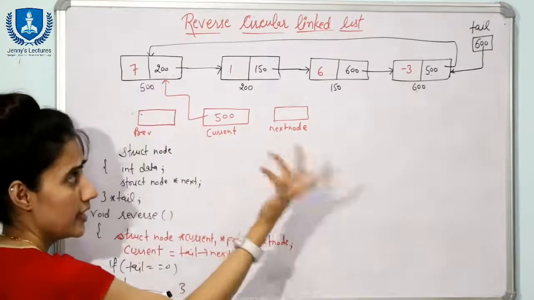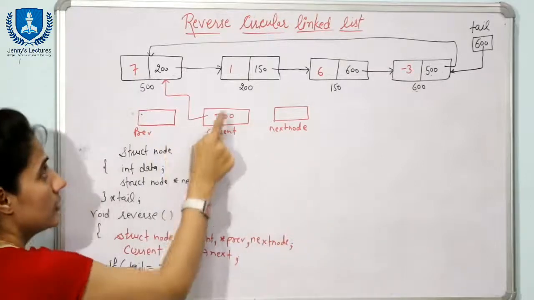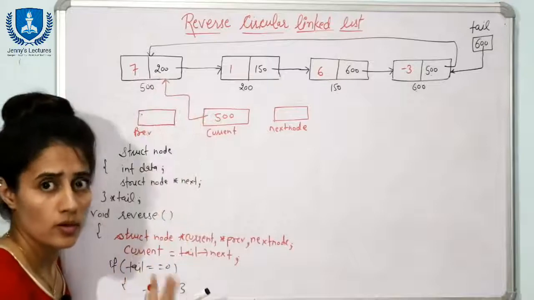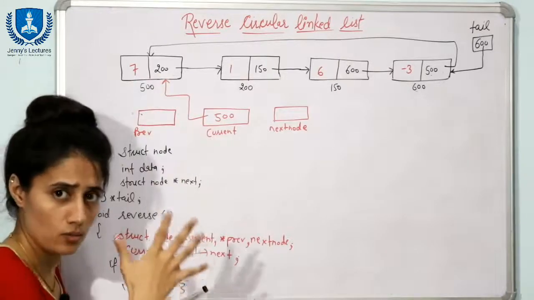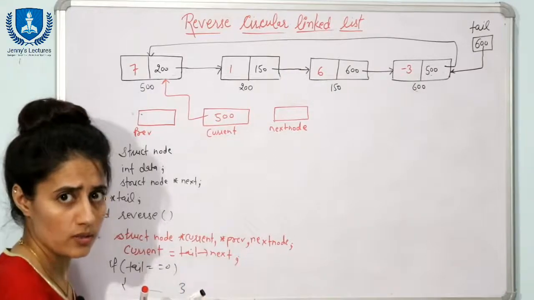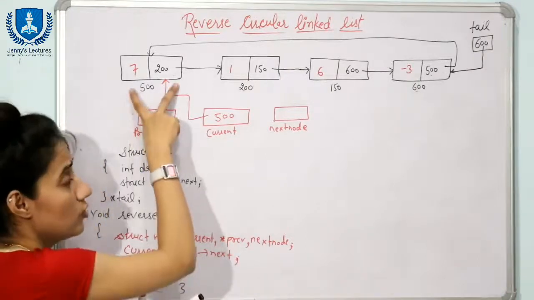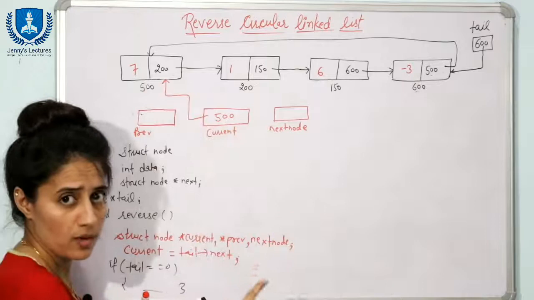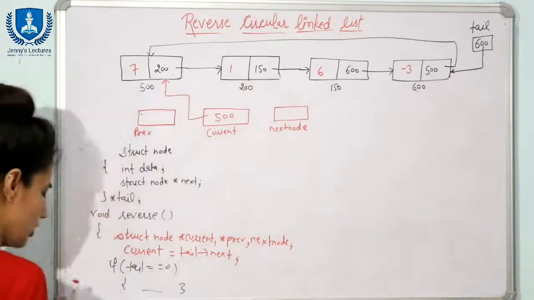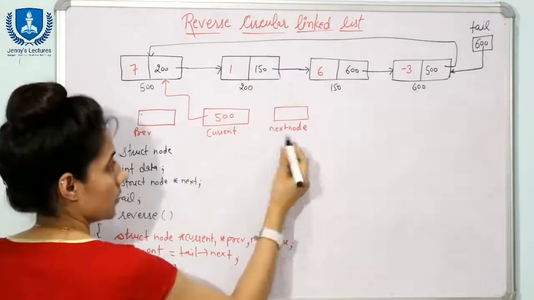So you can check else if tail of next is equal to tail, or you can say current of next is equal to current. In that case you can directly call the display function, or say that there is only one node in the list. If 7 is the node, then 7 would be printed after reversing the list. Else we are having 4 nodes. Now see what the situation is. Now how will you write this?